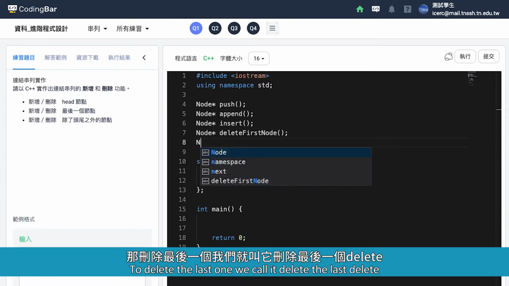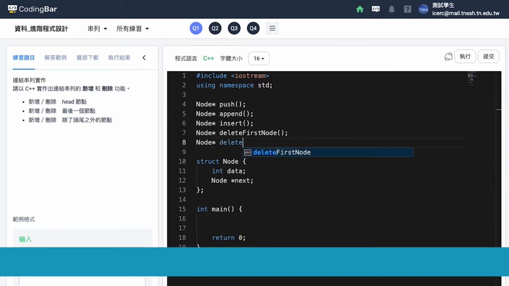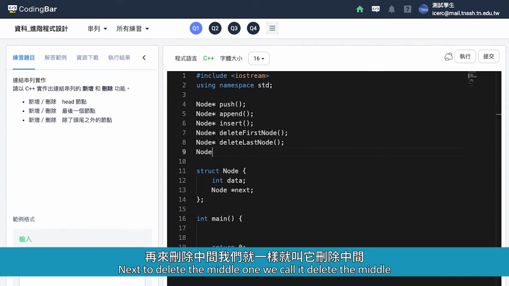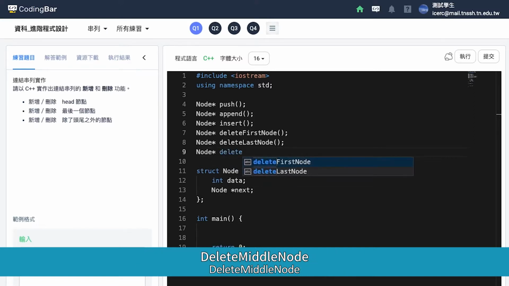To delete the last one, we call it delete last node. Next, to delete the middle one, we call it delete middle node.